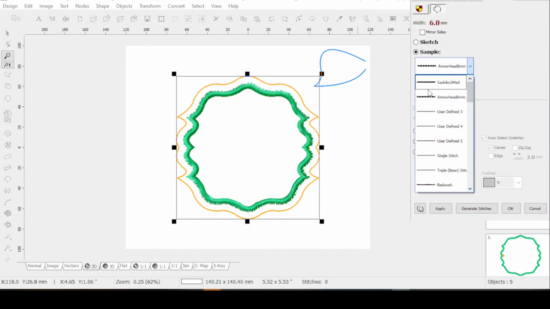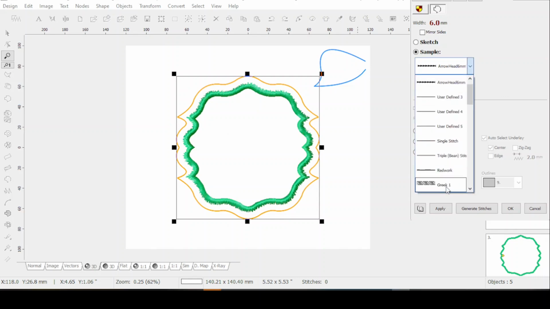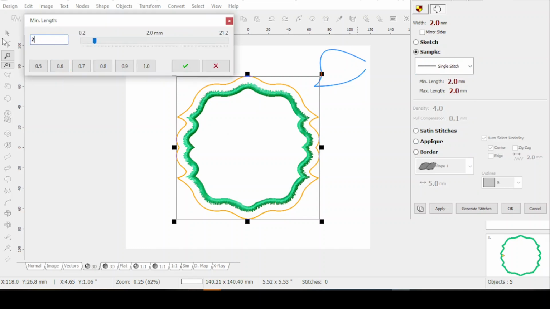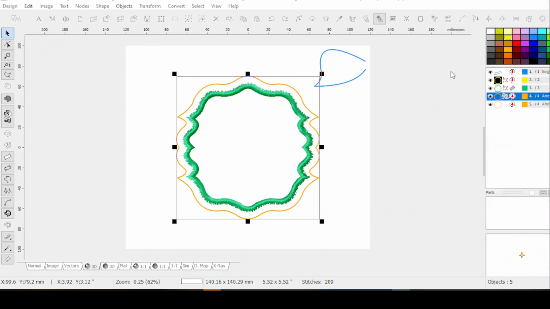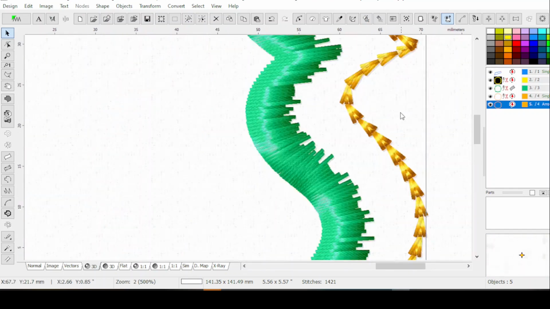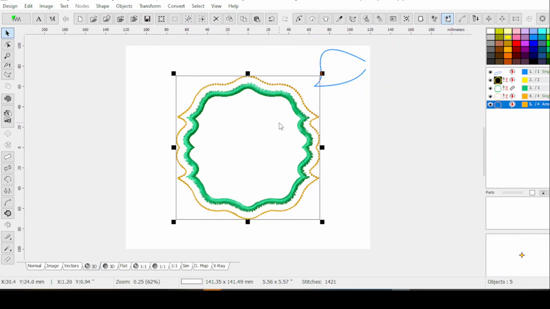So you're basically creating a manual backward path. Single stitch at 2.5. And then maybe it would be a stronger raw edge applique for you.